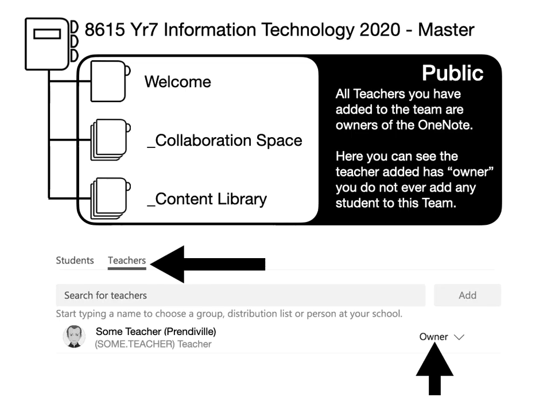When you're creating this, you create two sections. One section is called a public section, and that means anybody that is part of the team will be able to see it. But in this context, anybody that you add as a teacher will also be able to write and edit to it. So at this stage, we're only adding teachers, so make sure we add them as teachers, and you'll see by default they'll become owners. So it means they'll be able to edit, move, change, and assist in setting it up. I'll be doing this for you guys.